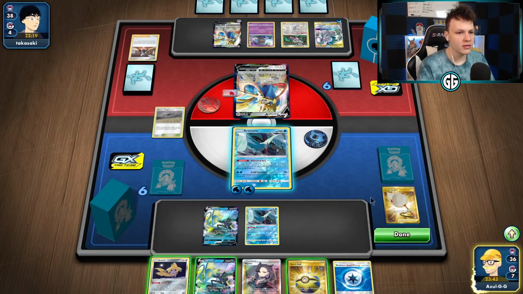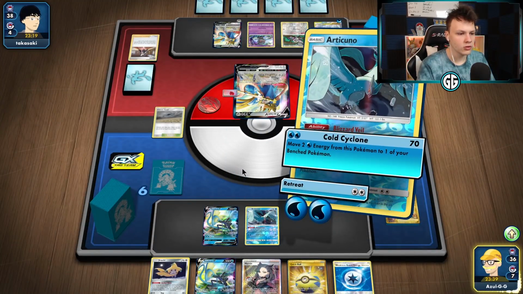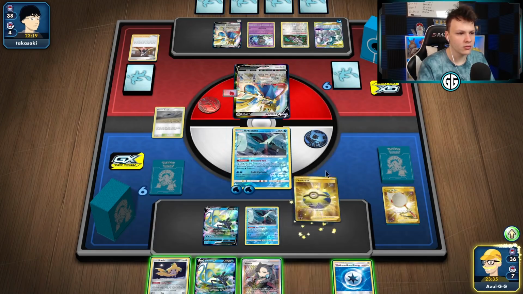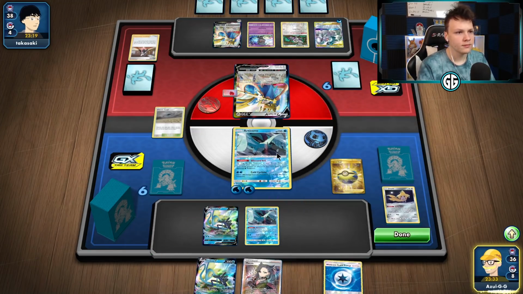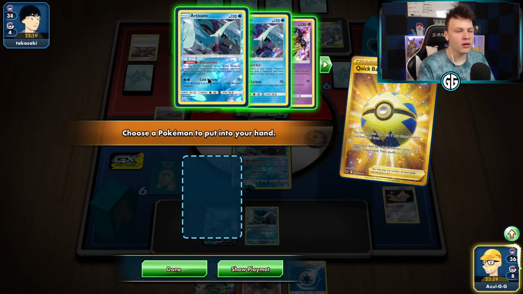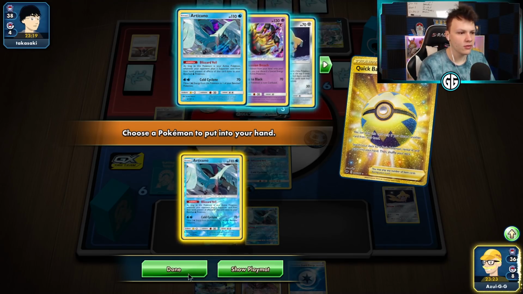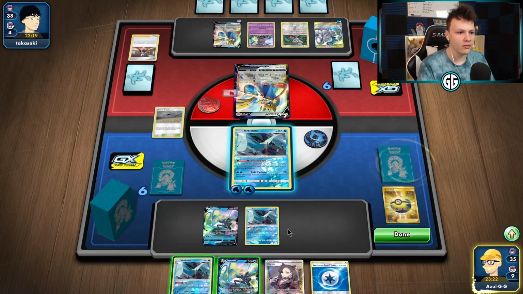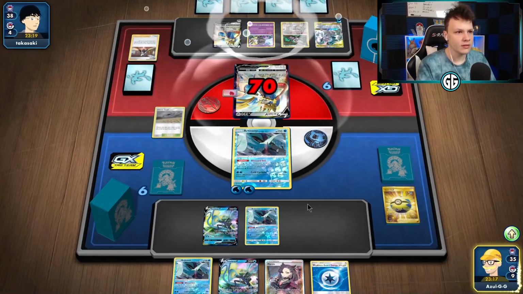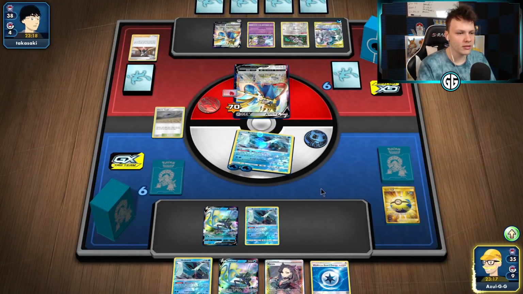We don't have to bench the Jirachi back down. Just Cold Cyclone. Could quick ball the Jirachi away, actually. But I don't want to put another Articuno in play because I want to go like Articuno, Inteleon VMAX. So I'm just going to grab another Articuno. Yeah, I don't want to put anything else in play for them to kind of knock out, potentially. I'm just going to go Cold Cyclone. 70. Move them to the bench guy.